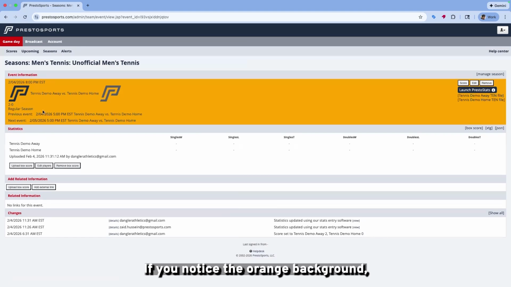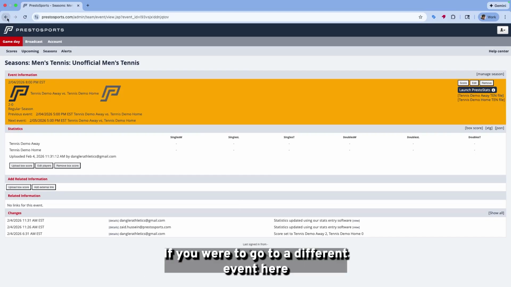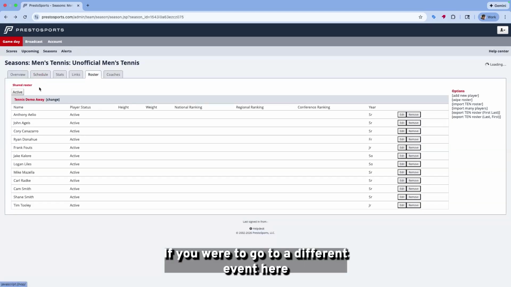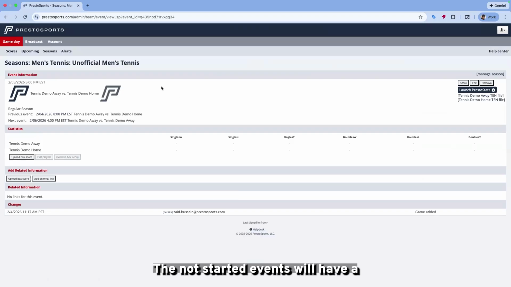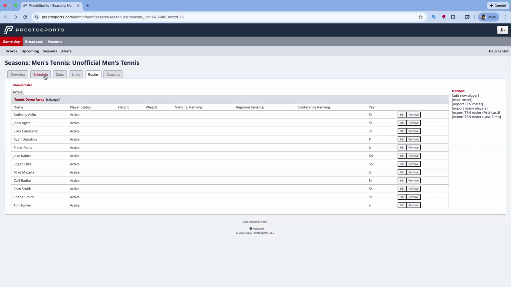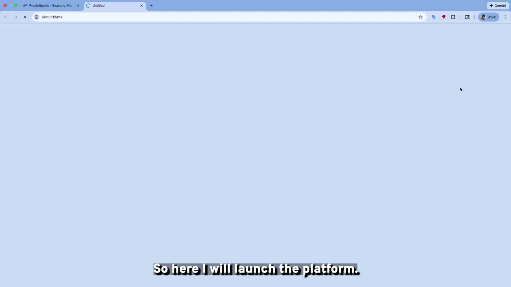If you notice the orange background, this will denote that the event's already in progress. If you were to go to a different event here, under the schedule tab, the not started events will have your typical white background. So here I will launch the platform.